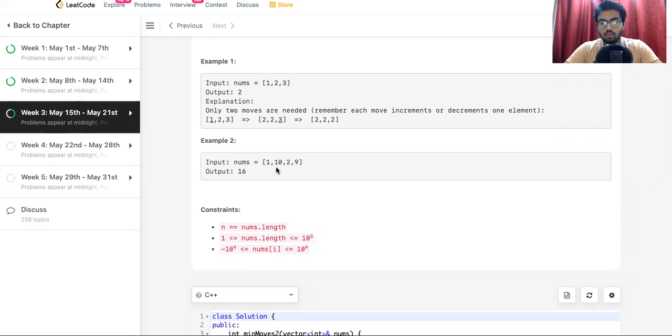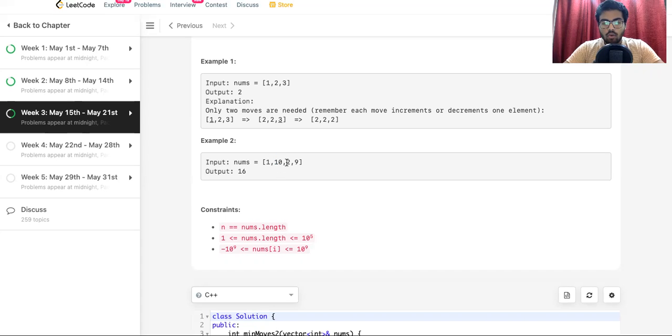Till that time we need to perform the operations. So 1 would need 9 operations, then 2 would need 8, so 9 plus 8, then 9 plus 1, so 18. So 18 operations are required if we take 10.